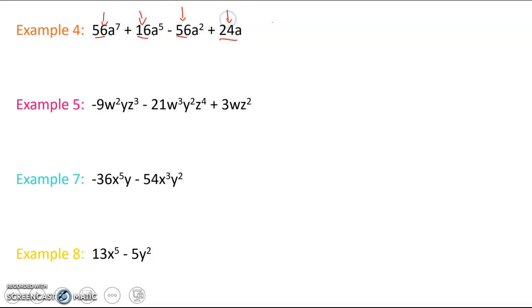We need to find the biggest number that divides all of these coefficients. One way that I always like to tell people is, find the smallest coefficient here, which is 16, and write out all the factors: 1 and 16, 2 and 8, and then 4 and 4, and that's basically it. From this list, we find the biggest number that can divide all of these numbers. 16 does not divide 24, so we can't do that. So the biggest number looks like 8, and we can take an 8 out.